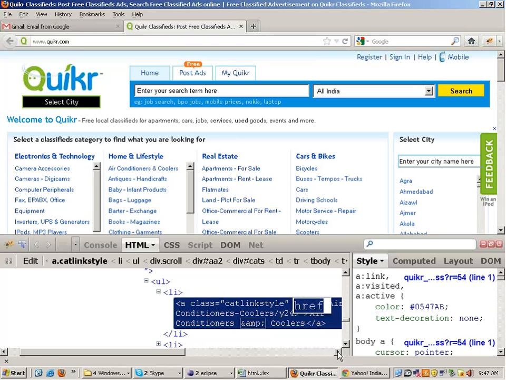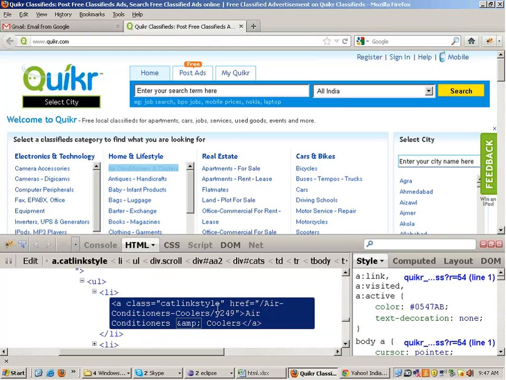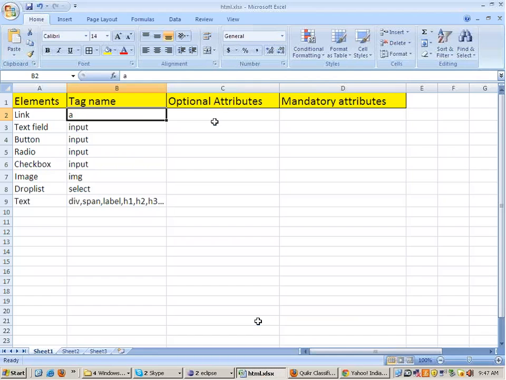This href attribute points towards the URL which will open when you click on the link. So href is the mandatory attribute.